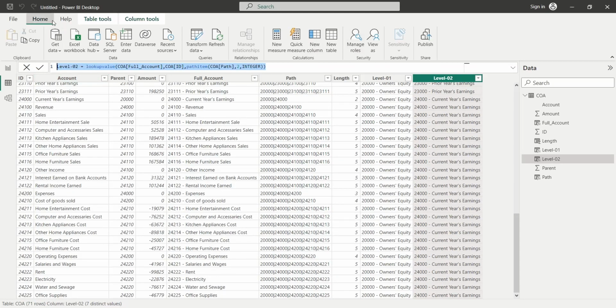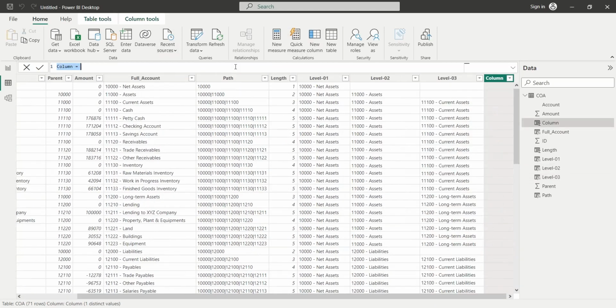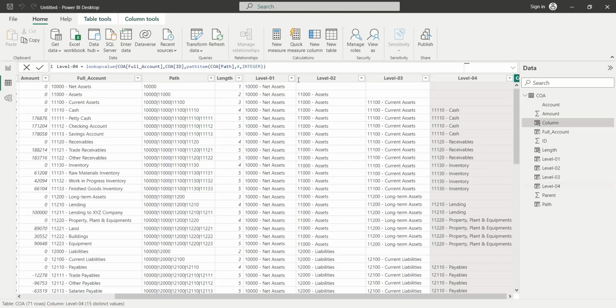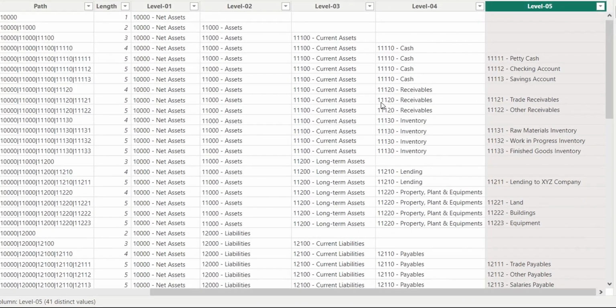Let's create the remaining 3 levels, in the same way. Finally, we have converted the parent-child IDs into hierarchical paths and levels, using DAX.